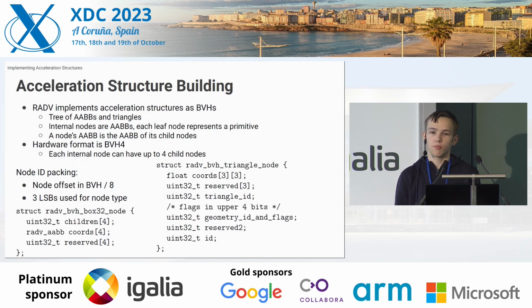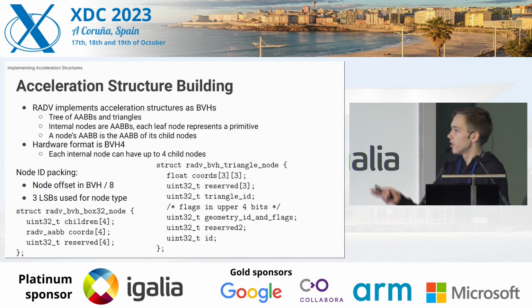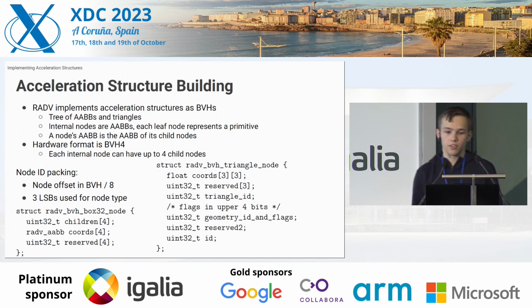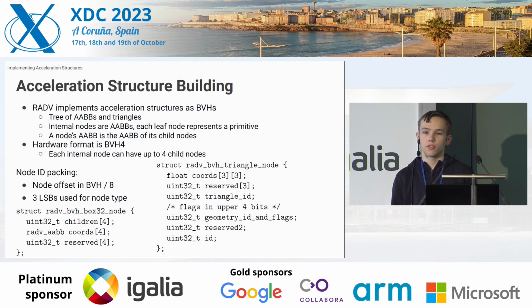In AMD hardware, we have a so-called BVH4, which just means that each of these internal nodes has 4 other nodes as its child nodes. And I've actually got some structures that represent the ray tracing nodes as they're used in RADV. So for the internal nodes, we refer to each child node as a 32-bit integer pointer, which packs both the ID and type of that node. So we can distinguish whether we are pointing at another internal node or a triangle node or whatever.